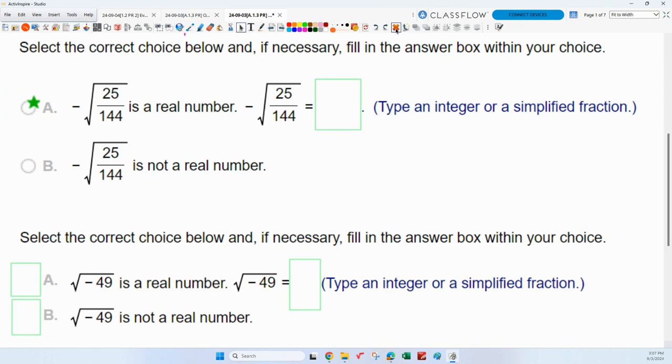Okay, now again, what's my trick? What could I do here? The negative is outside of the radical, so it just stays there, right? There you go, beautiful. Split it up so you're square rooting the top and the bottom separately. What's the square root of 25? What's the square root of 144? Done. Look at that. You got it.